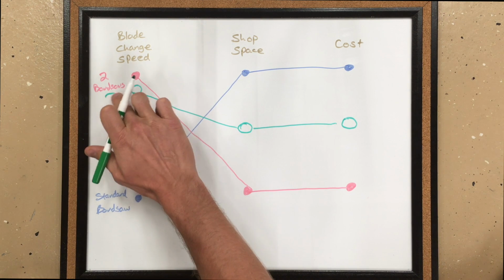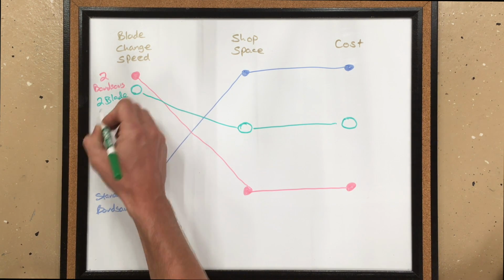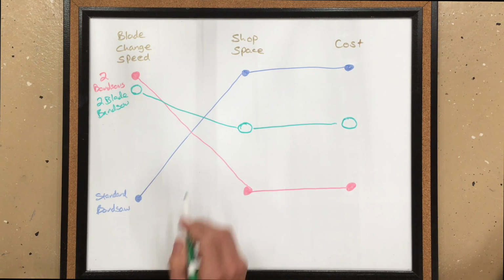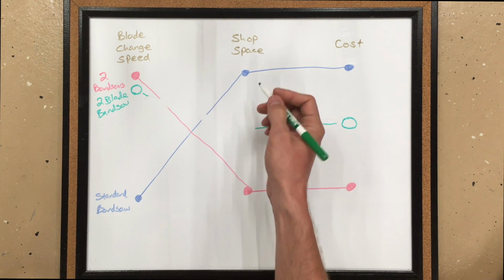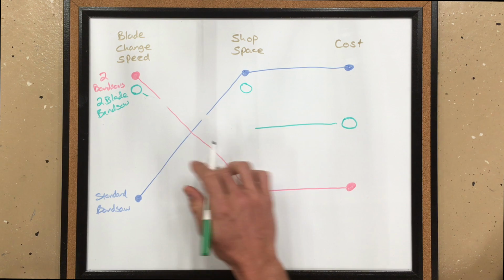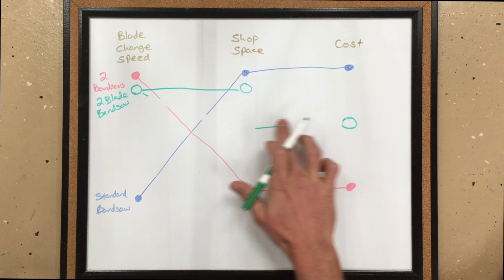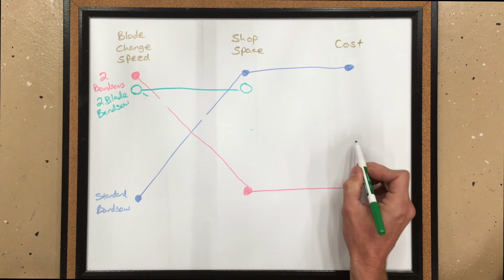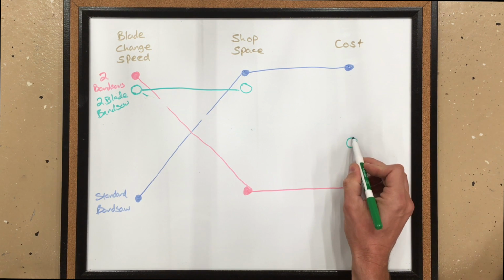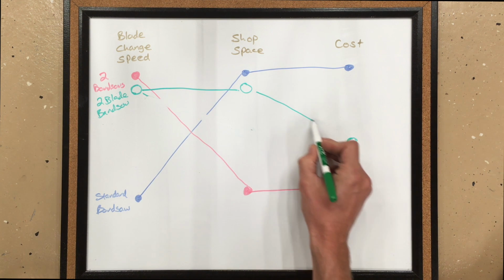So back to our features chart, how does this end up? The two-blade bandsaw is definitely fast on the blade changes. I'd say it takes up only minimally more shop space than a standard bandsaw. It's a little wider, but nowhere near as much as two bandsaws. Now on the cost side, with those technical challenges and some of the complexity, I don't think it'll cost as much as two bandsaws, but maybe closer to two bandsaws than one bandsaw. I'm speculating a bit here, but there is quite a bit of complexity.